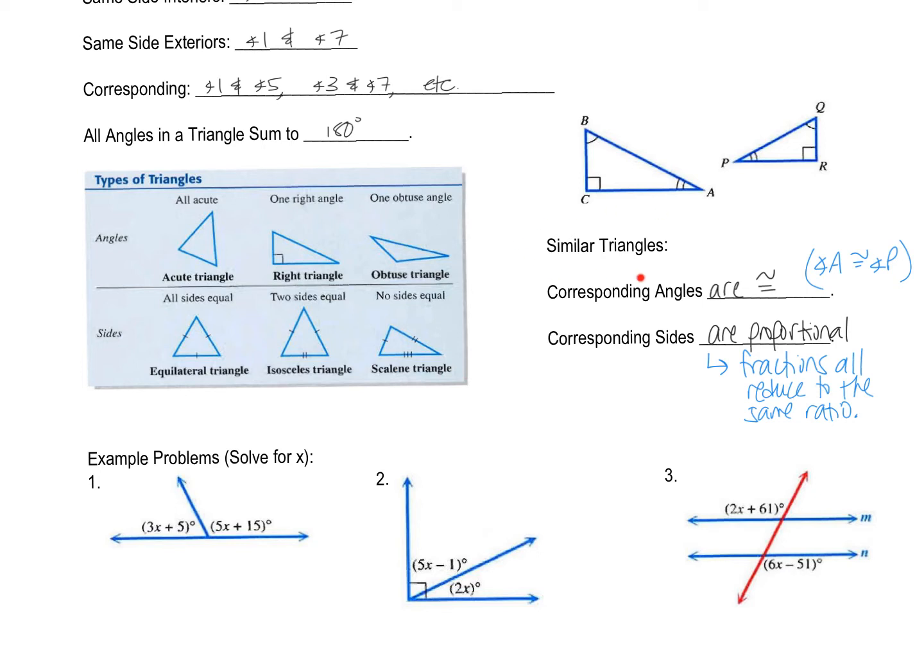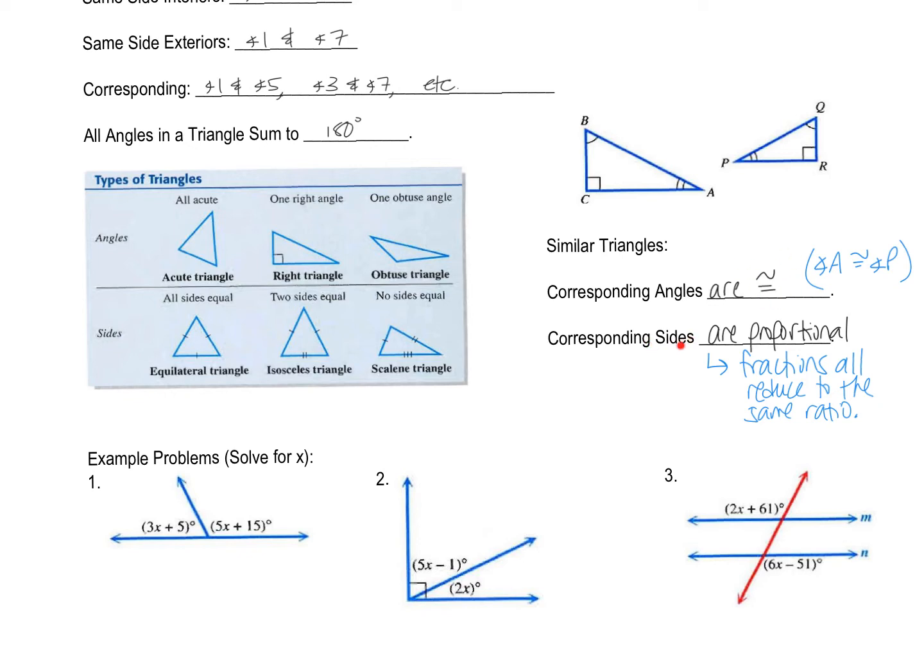When you have similar triangles, going over here, here's an example of what two similar triangles are. They're obviously not the exact same, so we're not going to refer to those as congruent triangles. They are similar, meaning they're kind of the same, but you can obviously see that one of them is bigger than the other. However, the angles are congruent, the corresponding ones, that is. So for example, angle A has a double swoop, angle P also has a double swoop. Those angle measures, the degrees, are the exact same. Same with B and Q, and then obviously C and R, those are right angles. So all those angles match up and they are congruent.